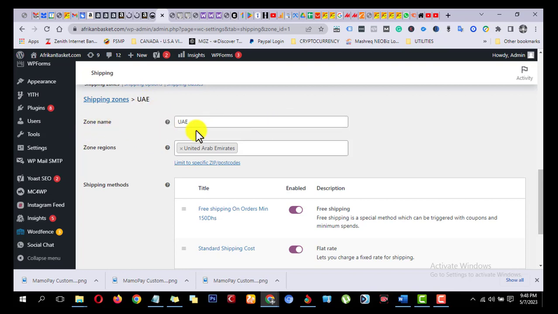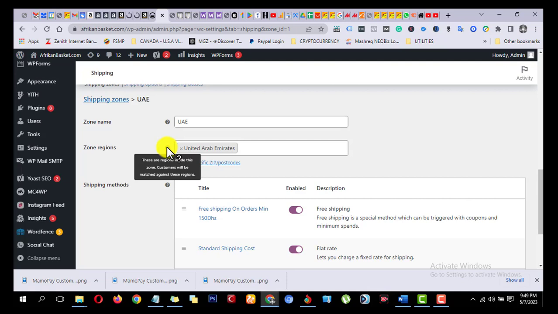The shipping zone name should be whatever you want. You can name it USA, Mexico, depending on the name you want to give it. If you hover on this equal sign, it's going to say this is the name of the zone for your reference, so it doesn't mean that the users will see it. Then the zone regions, if you hover on this, it says these are the regions inside the zone. If you say North America, it definitely means the United States, Mexico, and Canada will be there.